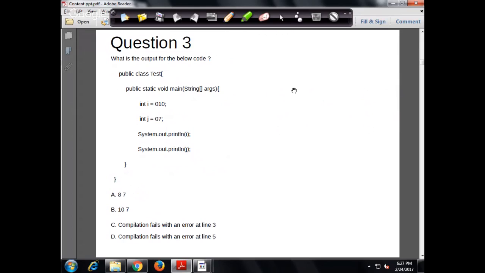Okay, Ankit says C, compilation error at line 3. Okay. Anyone else who has an answer for this? So I see Akash was really in a good hurry to go to the next question. So here is the next question, Akash, in front of you. Can you try to solve this and give an answer? Arun says C, compilation fails. Okay. So I have two answers.